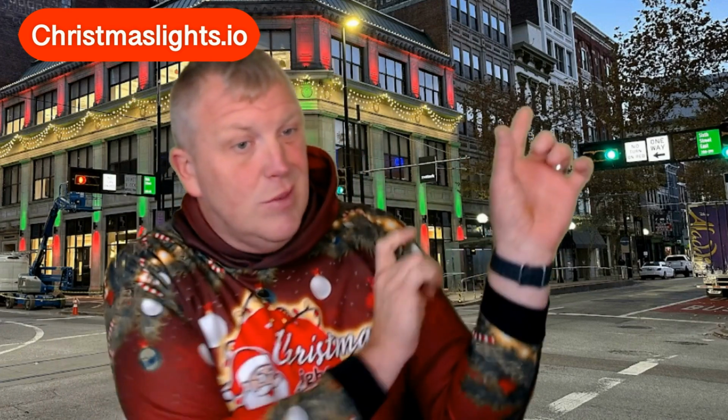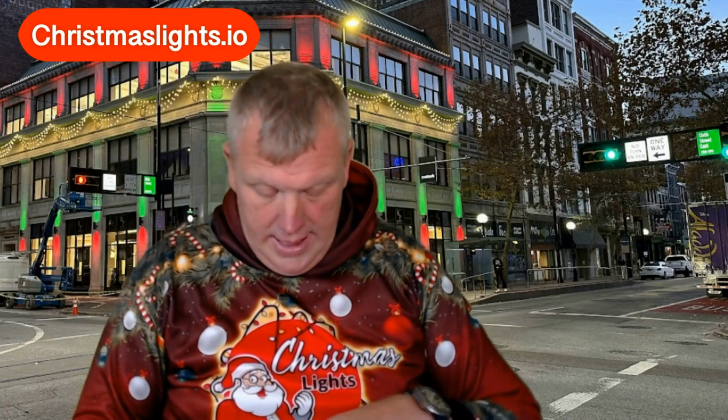Some of your newer houses have GFCIs in the breaker. So if the GFCI is in the breaker, then it could actually be tripping it at the breaker too. Don't think that it's just one place or the other, but these are some things that you need to do. Some preventives: make sure there are no males or females laying on the ground or in the gutter or any of those things. Make sure that these males and females are up in the air.